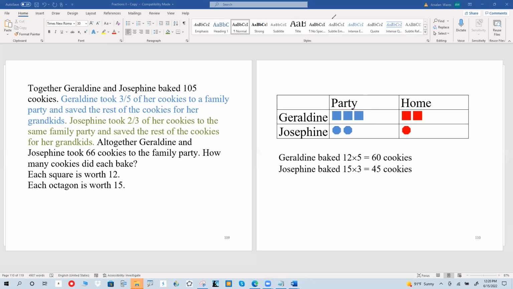You want to represent the fractions, and you want to start with what's given. The big chunks are given, and using the big chunks, try to hone it down to a square and an octagon. Do you have to use an octagon? No, use a circle. Who cares? If you don't like symbols, if you don't like shapes, use X and Y.